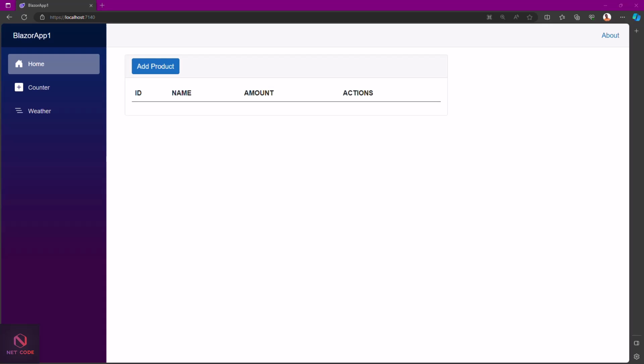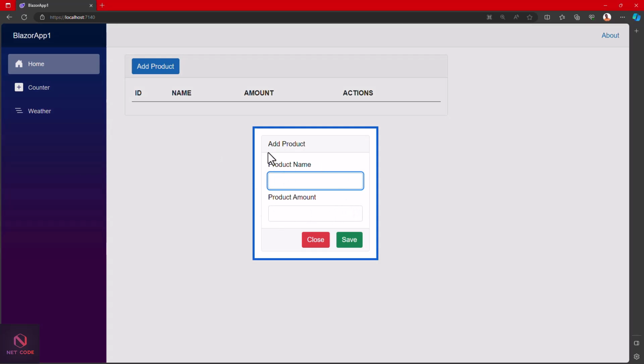Okay, so let's see. I have done this work already. Let's go through here, then we get to the practical aspect. I have this normal table over here, as you can see, and it's about products. Now, if I click on product, see the dialog element. So you can see I have this nice dialog element. I'm not using any third party, rather it is inbuilt from .NET 8 Blazor. Isn't it nice? Yes, it is. You can customize this into a confirmation text box, into an input text box, into anything at all. And that is what I have here, this beautiful add product form.